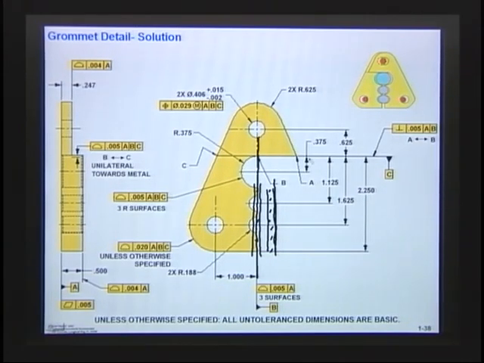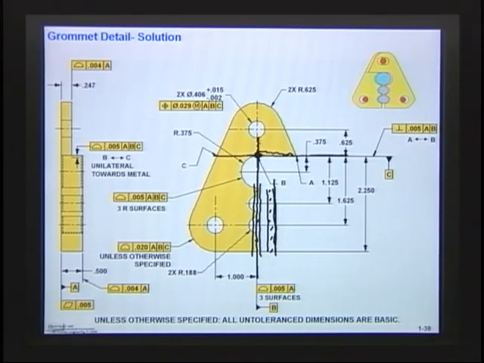Same thing with the secondary datum. When they come in and touch it, they could touch it once, but if that surface actually looks something like this, where are they touching? So they would have to touch a number of points. Once they got it, they would find where it was and then translate and come to the highest points, right? Translate it over to the highest points, and that's their origin. So once they had their origin, they're home free. Now they're just going to come in and start making measurements.